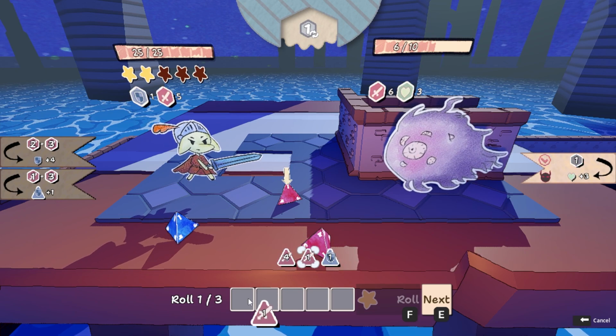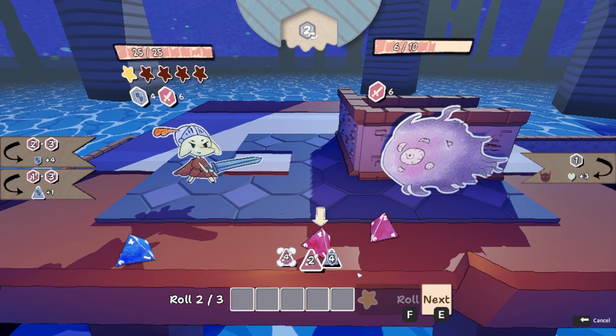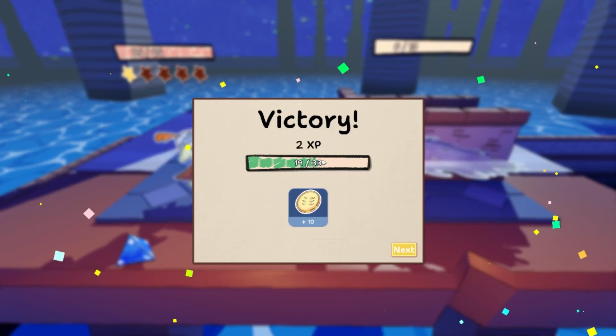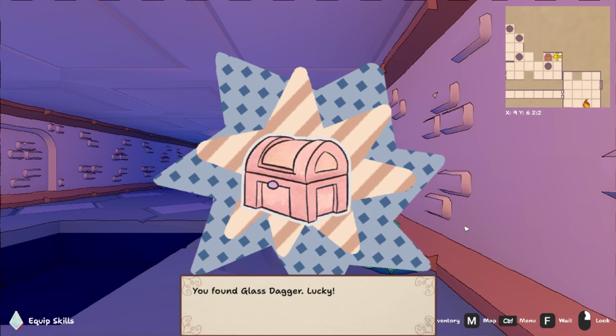Okay, rolling way too many 1s here. This is out of control. We got to do better than this. Okay, that's much better. I'm going to roll that because we just killed him. That's a much better roll. We're getting XP so slowly now. It feels like it's going to take ages to level up.